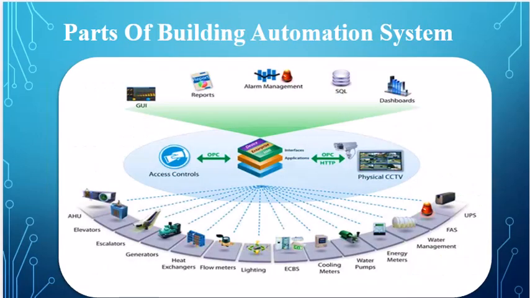Parts of Building Automation System. A building automation system is composed of several key components, including sensors, controllers, output devices, and a user interface. Sensors gather vital data such as temperature, humidity, and occupancy levels to inform system operations. Controllers process this data to make informed decisions, adjusting various systems accordingly. Output devices, like valves and dampers, act on commands from the controllers to regulate conditions. Finally, a user-friendly interface provides facility managers with centralized control over all building systems, enhancing operational efficiency.